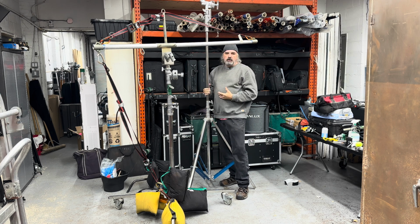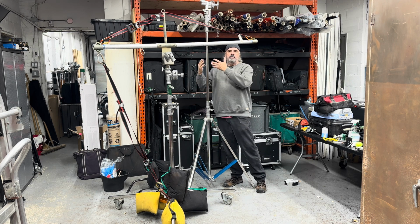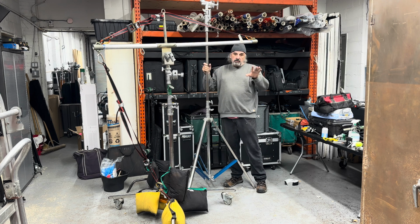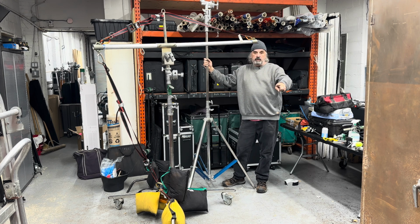The quality, make sure the stand is in good shape. There's nothing that I'm seeing, there's no screws that are missing, that basic kind of maintenance stuff. When it's not your equipment, you want to be sure this is not going to fail, because you know how often it is. This light may be booming out directly over talent, and an accident could kill somebody.